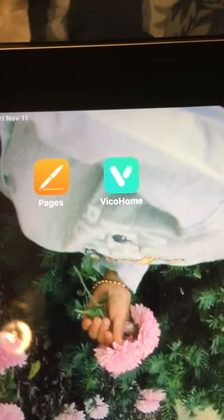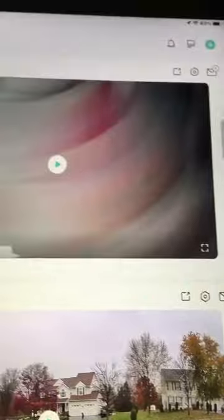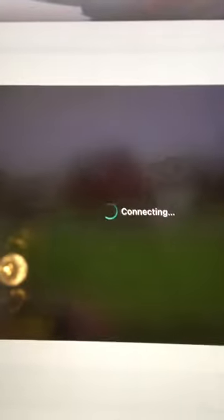I'm going to show you a couple of features of the Vico home camera. We have two of them set up — this one's not set up right now, it shows charging, it's a brand new one. You can pan, zoom, and tilt, and I'll show you that some other time. This is the one we have right now, it's my parents', it's a live one, so let's click on this to go live.